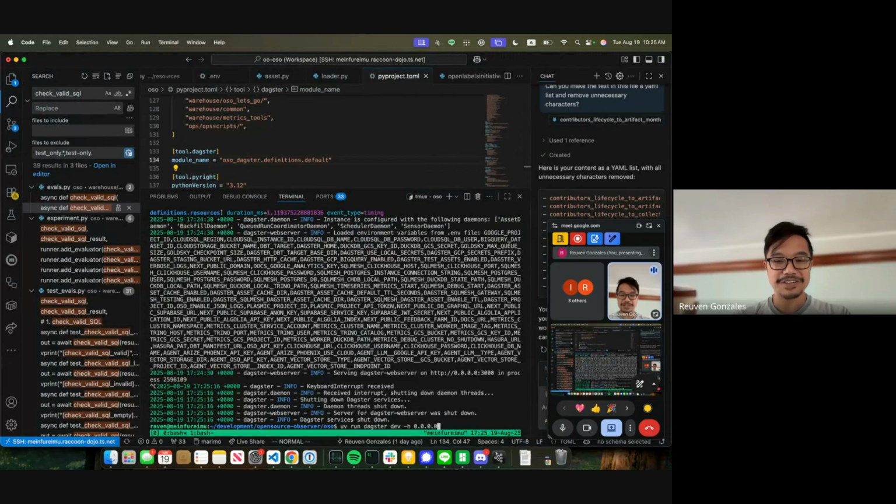Pretty simple. You don't have to do the -h here. That's just something I use because I tailscale into everything. So for OSO Dagster, you just point to the right definitions files. All the definitions files are in the oso.definitions.* module.